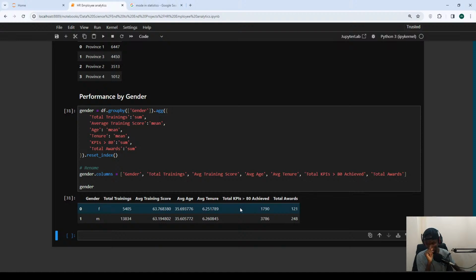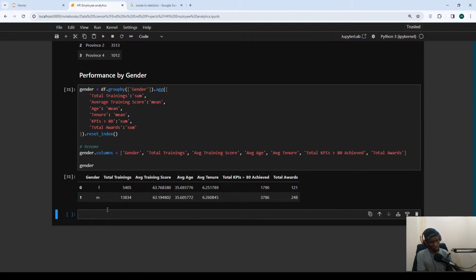In terms of the total KPIs above 80 achieved, it's 3786 for male employees and 1790 for female employees, almost half. In terms of total awards, the male employees have almost 2x those of the female employees.